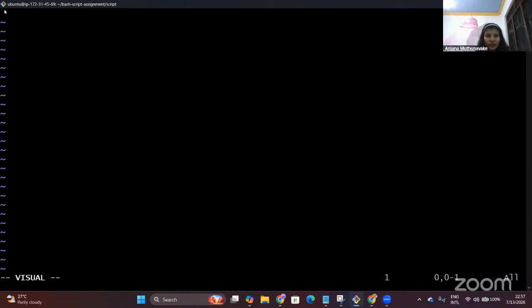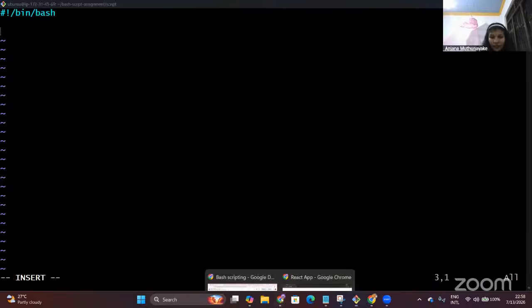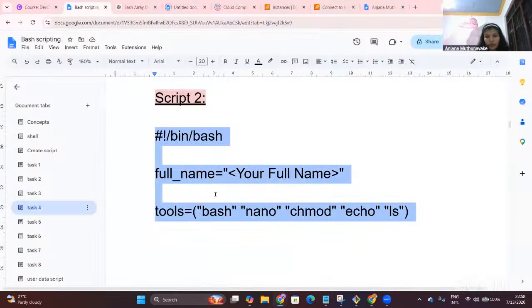So it removes all the lines. And then I can go to the insert mode again by pressing i. And I can first add the shebang line, #!/bin/bash. Okay, we are in the insert mode. And then we can go to our second script.